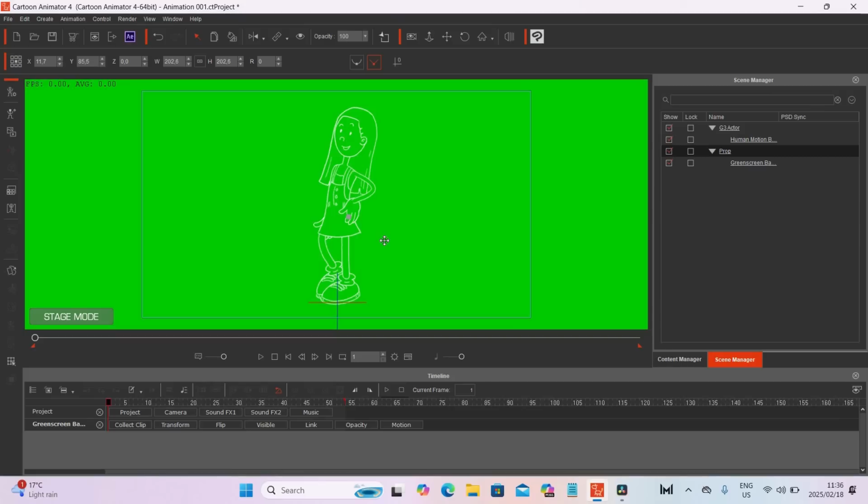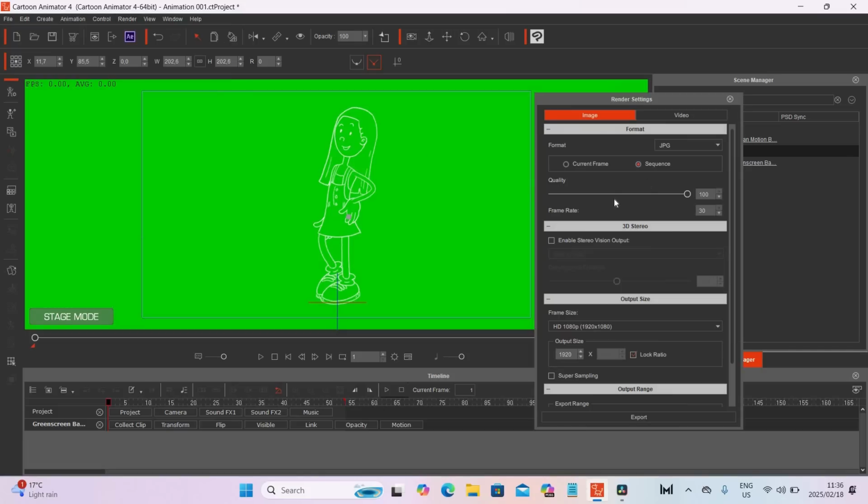So if you want to create this effect, normally what you do is you will create your normal animation. So let's quickly go to Cartoon Animator, and you'll animate your scene. And then once you are done, you're not going to export it as a video. You are going to export it as image, but you're going to select the entire sequence. Okay, so what this will do is it will then export not a video, but every frame as an image. And that is basically what you want.